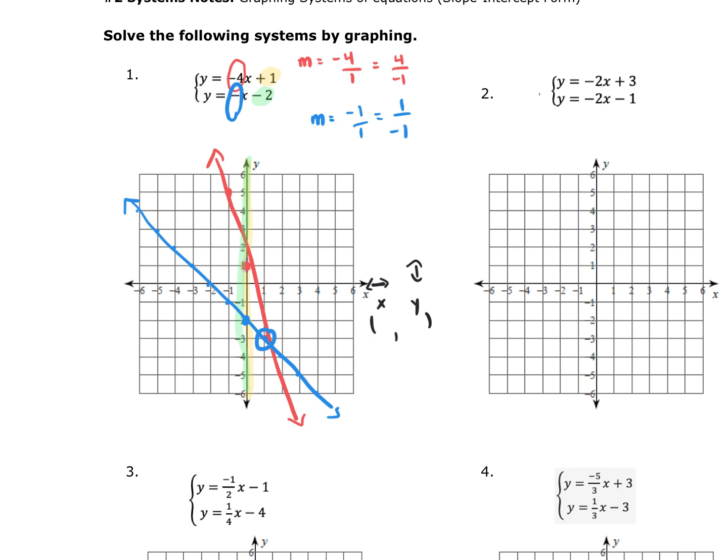So when I'm looking, I'm going to start at 0, 0. Let's start with 0, 0 is right here. So from that very center, I have to go right to my hallway 1. So my first number is going to be a +1. Let's highlight +1. And then from there, I'm going to go down to where it hits that point. So I'm going down, and that one hits at -3. So my second one is going to be -3. So my solution is 1, -3.